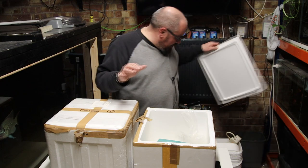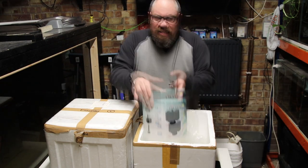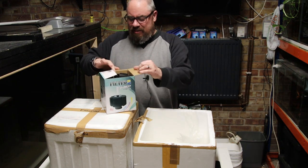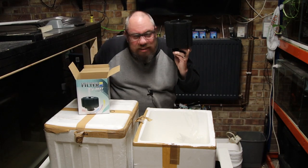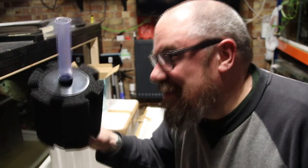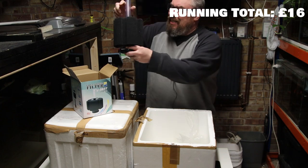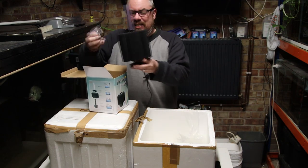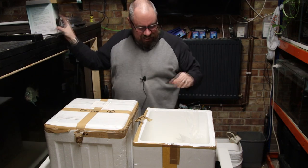Start with this one, it's a bit smaller. This I bought for comedy value. It's a sponge filter. It's quite possibly the biggest sponge filter I've ever seen. It's the size of my head. I don't know where I'm going to use it, but I thought, that's cool, I must have one. £6. So we've got that. I think that's fine. Comes with a sponge filter itself, a little air stone in it for the bit in the middle. It is what it is.